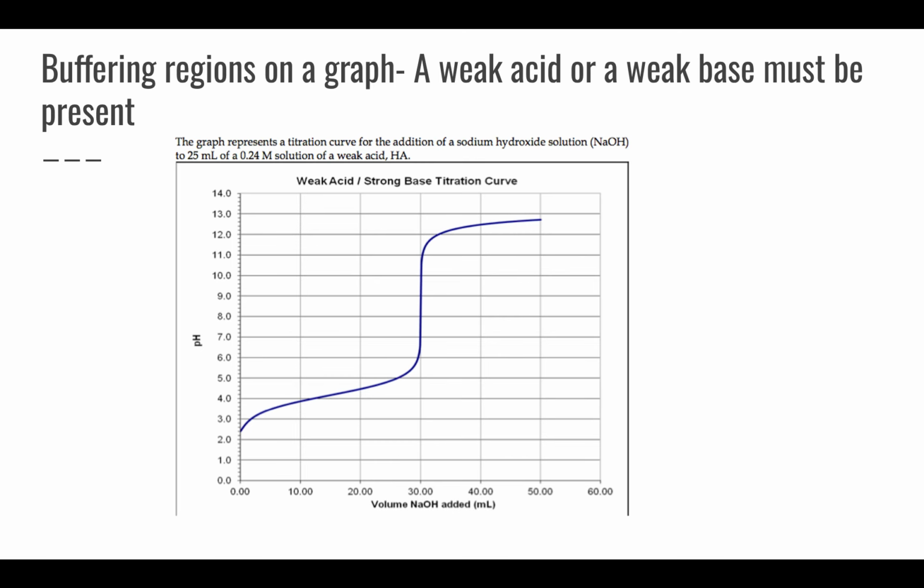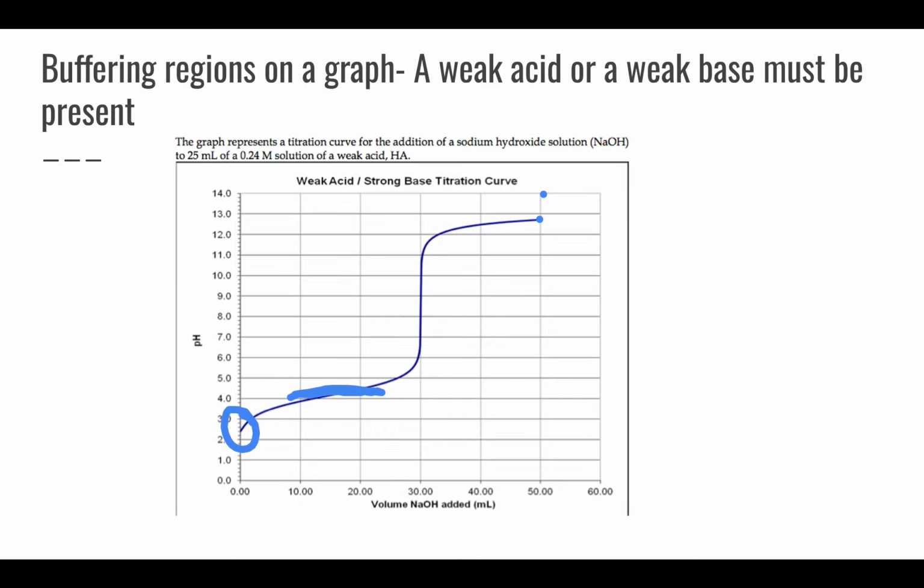And one more slide. If we are looking at the buffer region on a graph, so just showing it on a graph with a titration, we know we're adding to a pretty weak acid here, and we have a weak base. We're not quite hitting 14 when the titration's over. So the part that would show that resisting of that spike in pH is where that graph kind of is horizontal for a little bit.